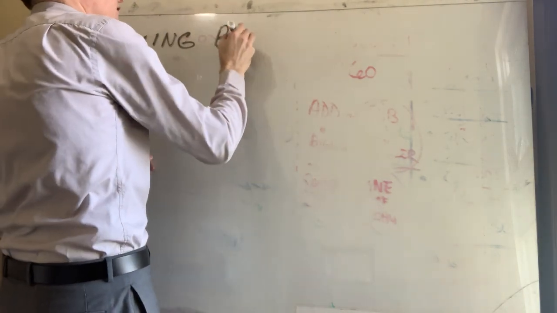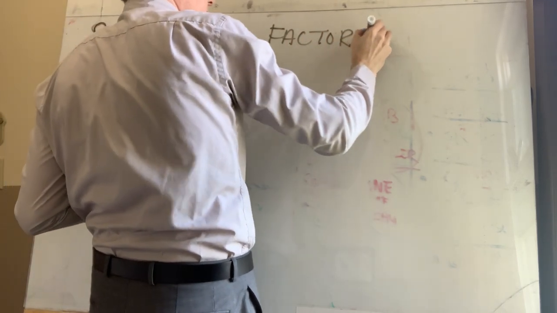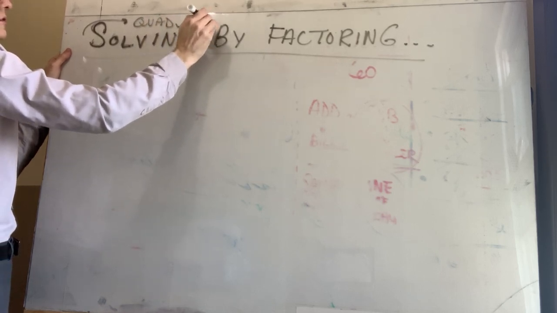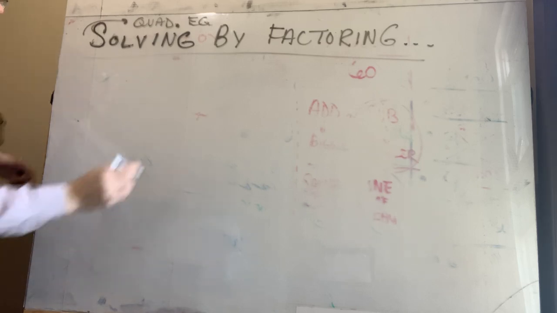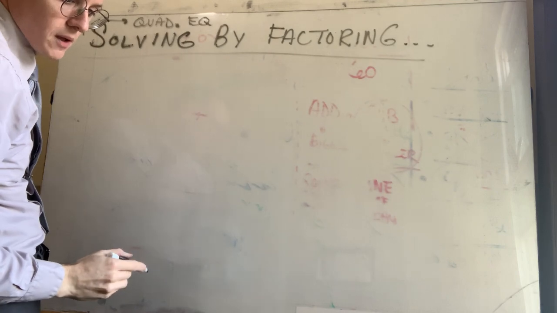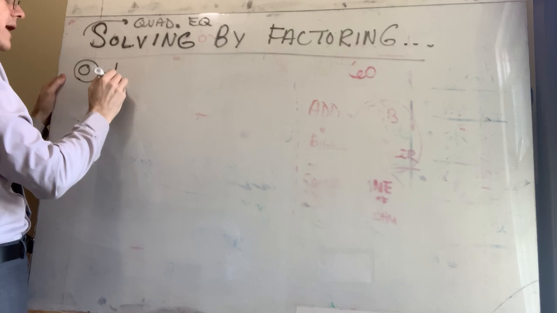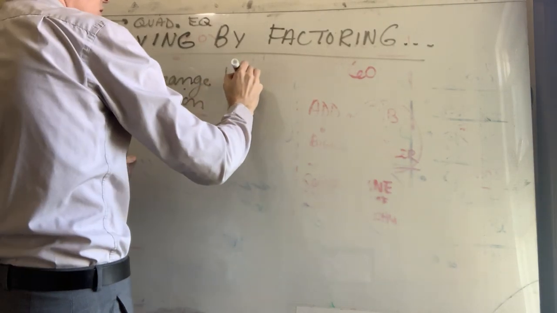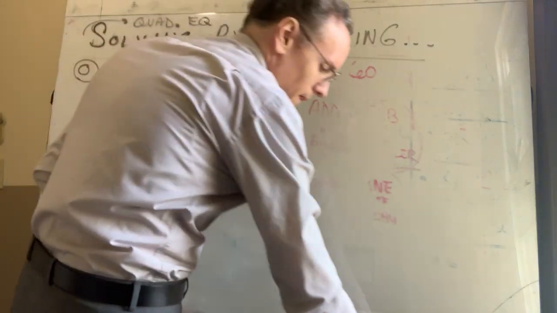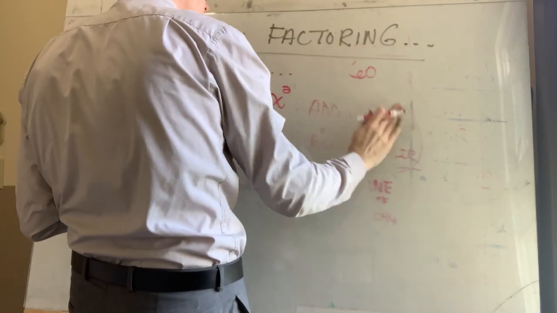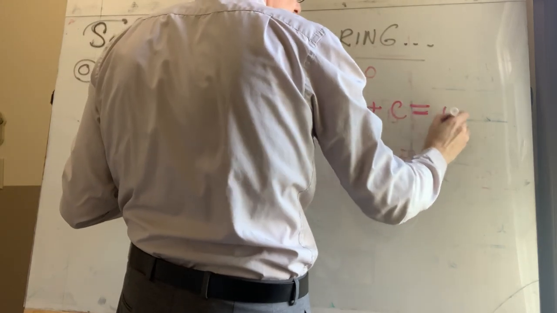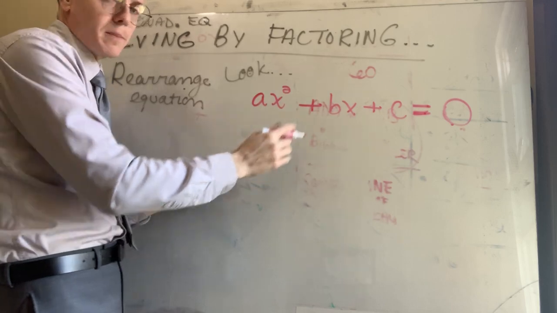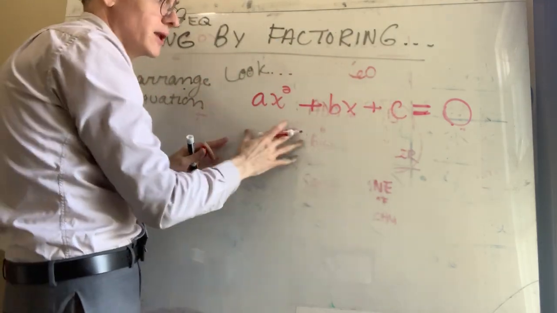All right, if you're going to solve by factoring, here is the basic procedure. And you reserve this, again, for quadratics, quadratic equations. You want to, as a preliminary step, arrange, and if necessary, rearrange the equation to look like this: AX squared plus BX plus C equals zero. If something is not given to you in this shape, where it is obviously set equal to zero, purposely rearrange the parts via opposite operations, the earlier methods, so that it does look like this.